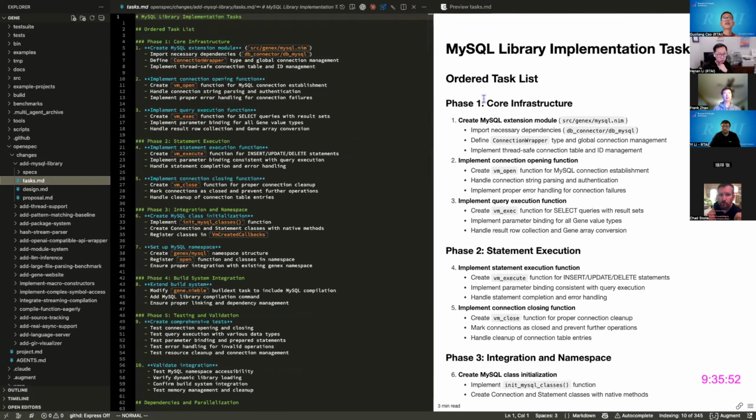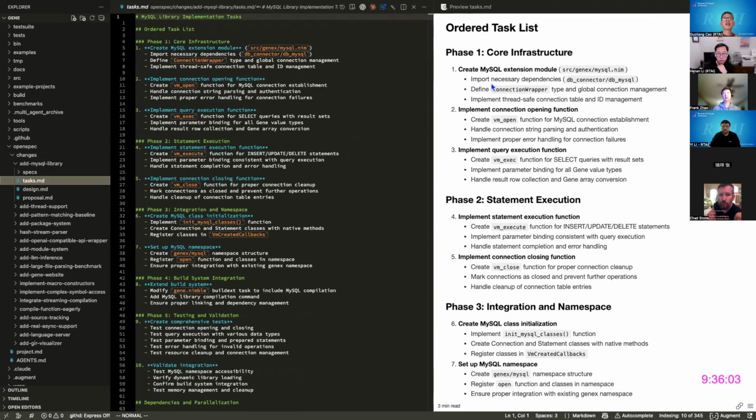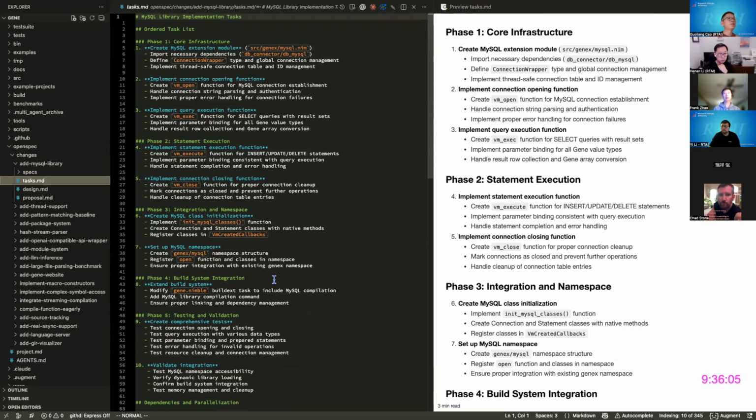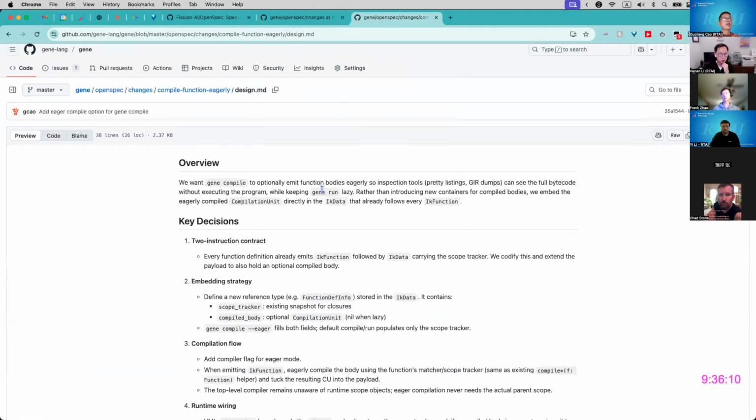This one, it split into 4 phases. It did not list each one as a specific task that can be toggled, but still each one is a task. So yeah, this is how you use OpenSpec, and I think it's a very good tool to help you manage the context of a new feature. And most of the time we are adding new features to an existing system. So I think this is a very good tool.